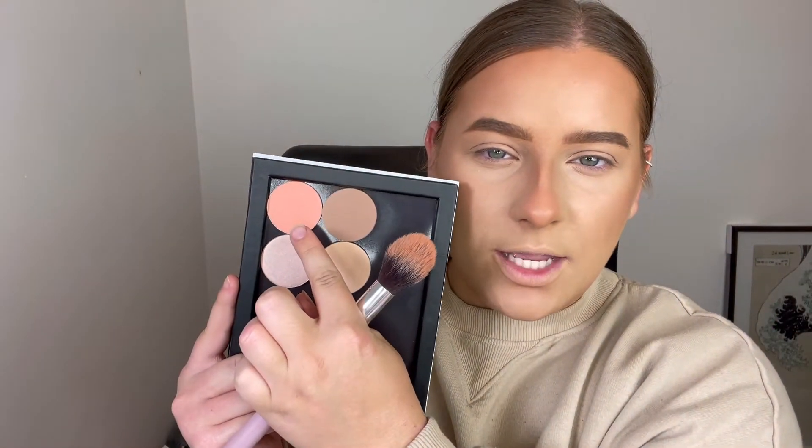Now let's get to my favourite step, which is blush — I love blush so much. The blush in this palette is called Corringe, just in the corner here. I'm picking this up on a little blush brush and I think it's going to look really, really cute. I'm tapping this on above my bronzer rather than in the centre of my face, taking it outwards. This is actually a really gorgeous shade. I'm also going to put a little bit on just the tip of my nose as well.